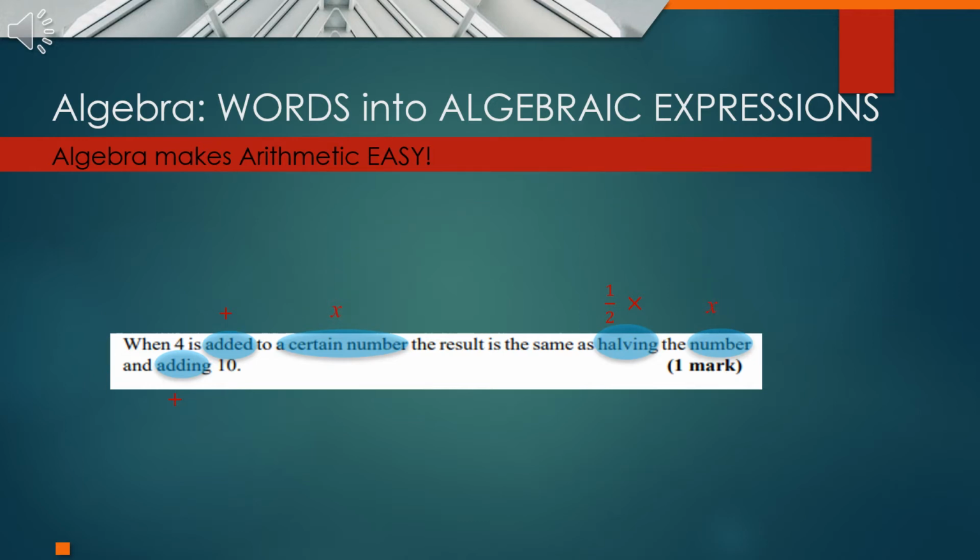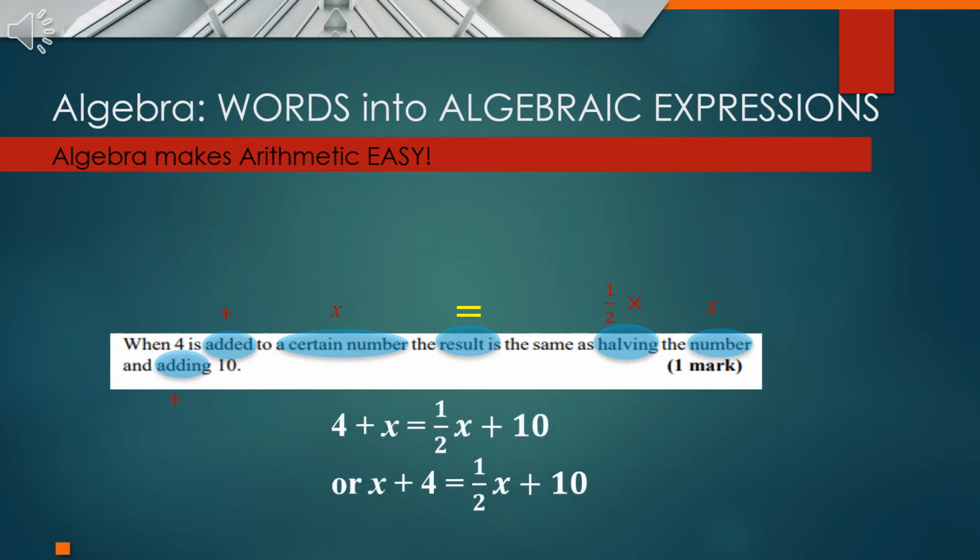But now, we want to talk about the thing that brings the 2 expressions on either side together, and that is the word, the results. Results is symbolized by the equal sign. And this is the meeting point that brings the expressions on the left and the right together. Both expressions are correct, but the bottom one is the preferred one.